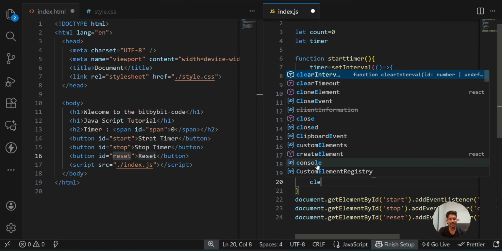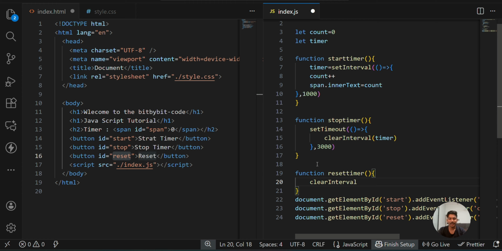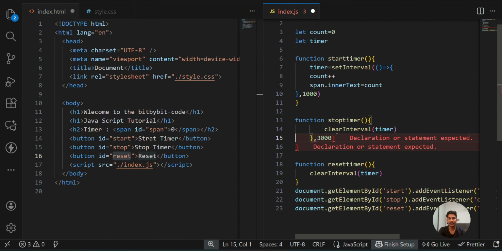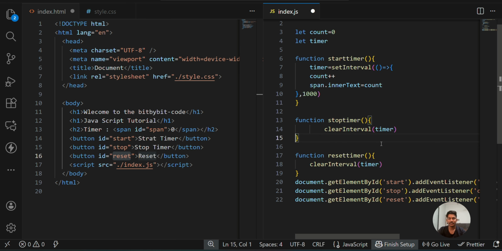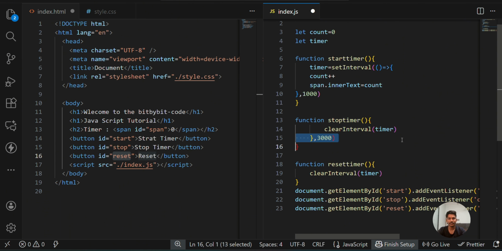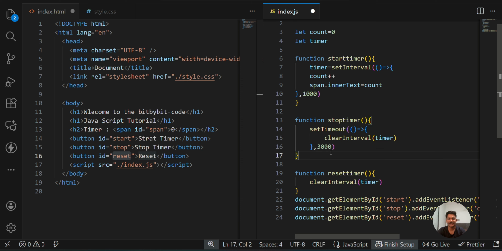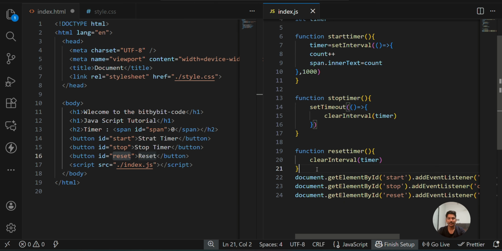If the user clicks directly on the reset button, then we also need to clear the interval, so clearInterval. In this case we don't require this line, so I will remove it, or else I will keep this one but remove the timer so that it does not get confusing.